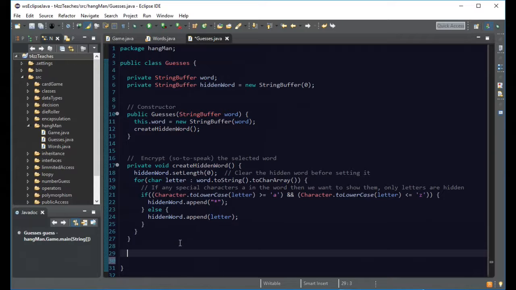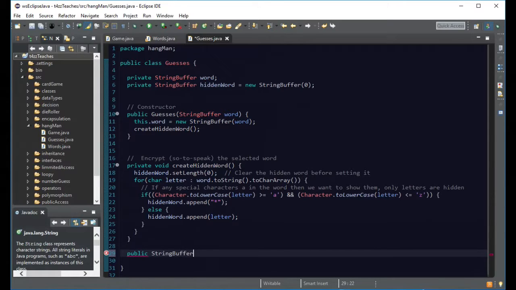So how should we do this? Let's just do it really quick and easy. Public, and it's going to return a string buffer, and we'll just call it show hidden. Why not?